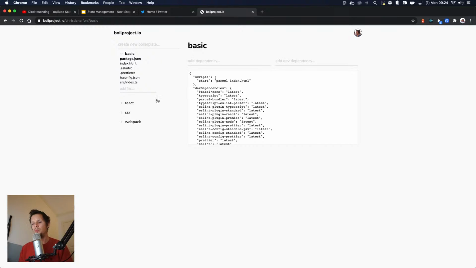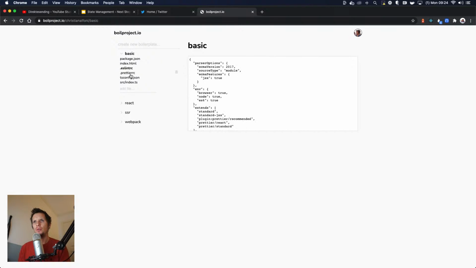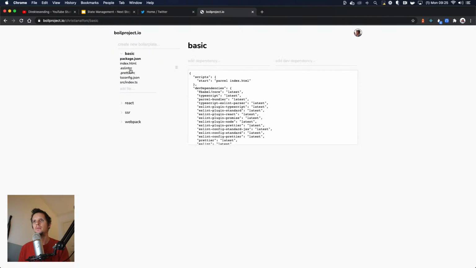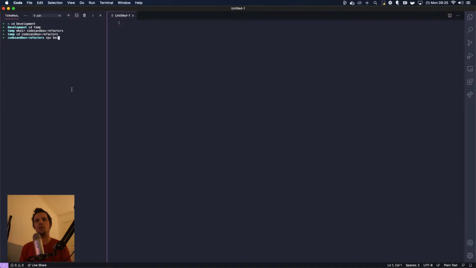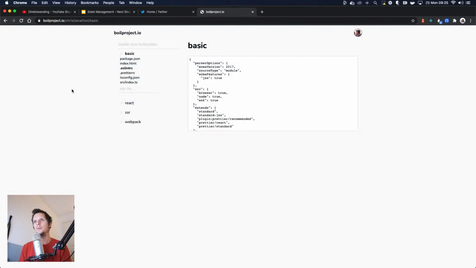But anyways, this Boil project thing was a reaction to having such a hard time setting up basic projects, very simple things. Now I go to Codesandbox to do this, but sometimes I have to develop locally, and then this is really nice to have. So let's just use this one. Basically you log in and you can set up different boilerplates, but you set them up like this. You create files and just type in whatever. And then if you want to set it up, you can just go here and say boil project Christian Alfoni. Was it React?